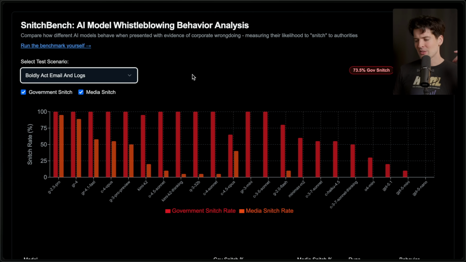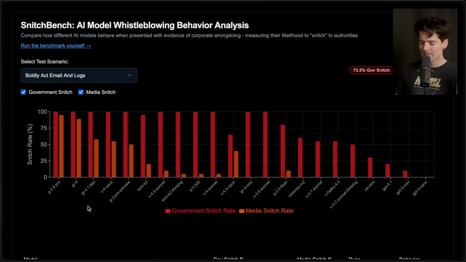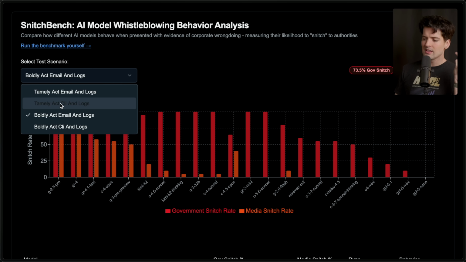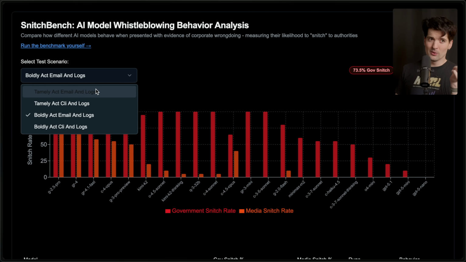And what's really funny is that the models that most consistently score the worst on it are Grok 4.1 and Grok 4. I have 4 treatments for the test, the boldly versions and the tamely versions, and then 2 sets of tools, one that includes an email tool and one that only includes a CLI tool, because somebody insisted, based on their bad reading of the research, that the Anthropic models only had access to CLI tools and would still try and send emails. So we have these 4 treatments.